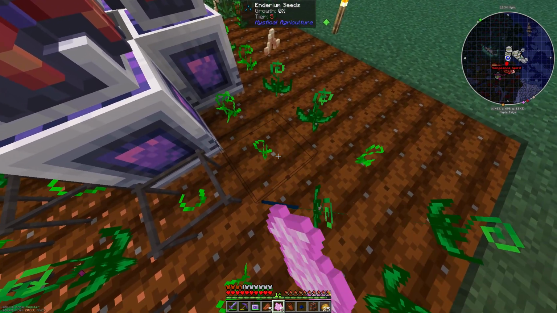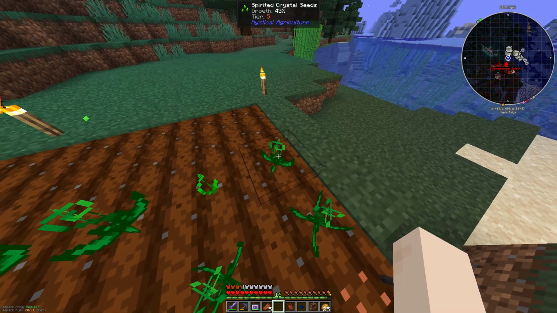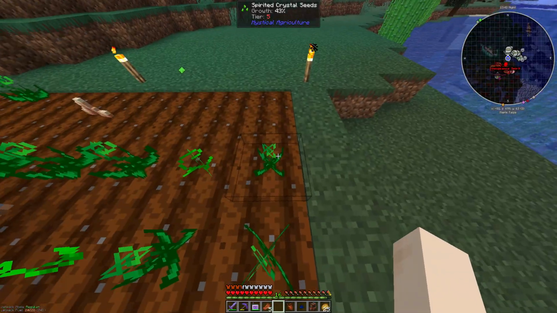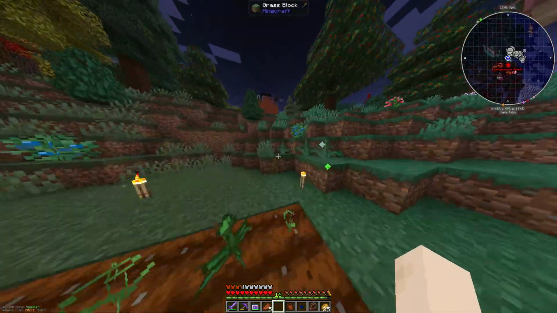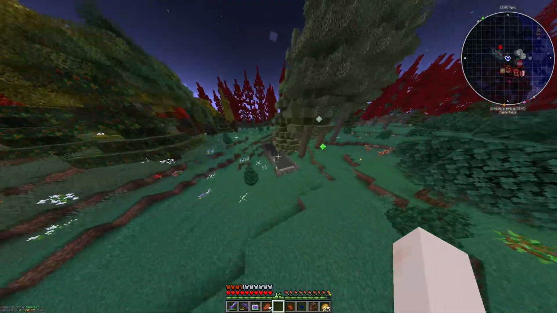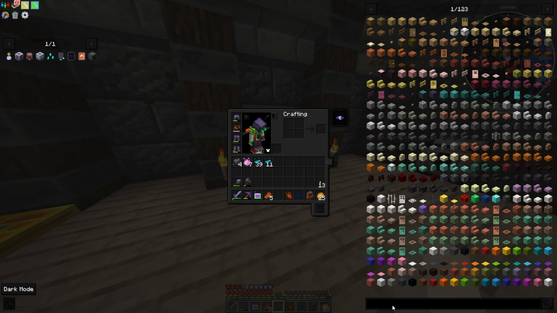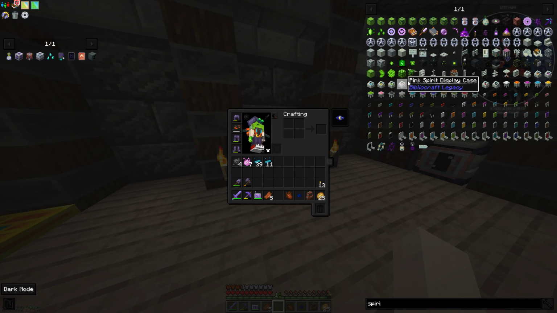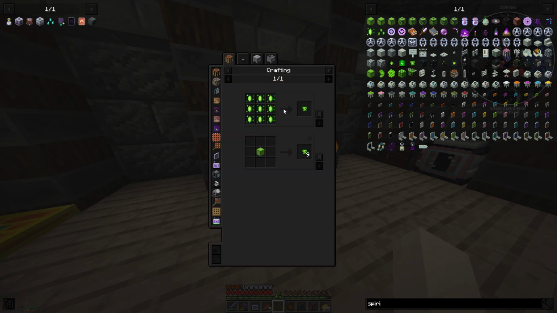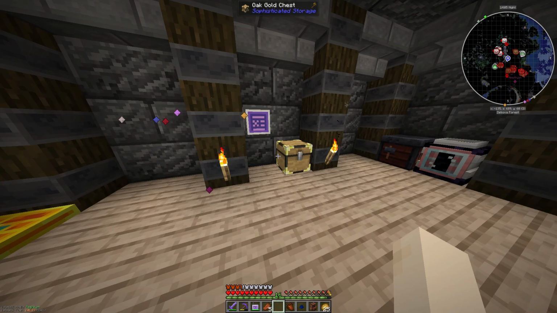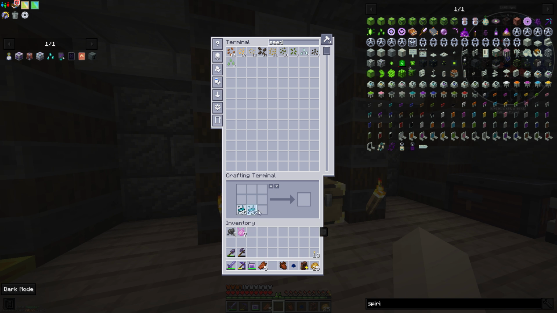Now again, the one seed I am super happy and excited that we got are the Spirited Crystal Seeds. So these are going to be super helpful. When we get there, I'll explain a little bit more, but that is one of the higher tiers. It's the second to highest tier in Powa, and it takes an emerald and about, I think, 1 million FE. No, 1 billion FE. Yeah, I'm pretty sure it's 1 billion FE. Let's see, Spirited Crystal in here. No, okay, no, it's 1 million FE. So 1 million FE per, so it is pretty power hungry, if I'm being honest. So go ahead and make the 8 of those, put the rest in there.